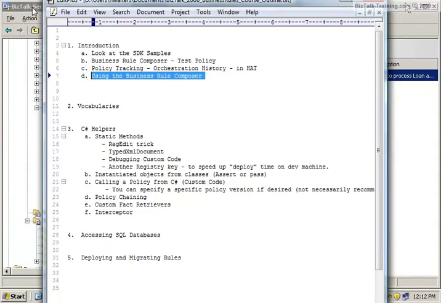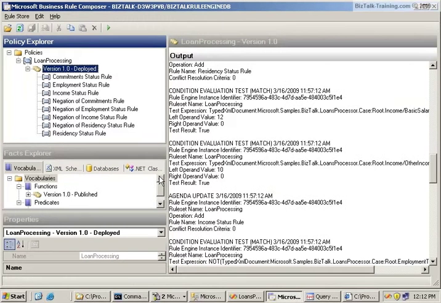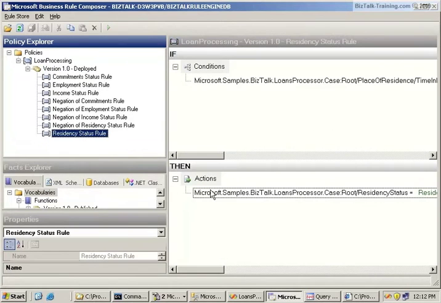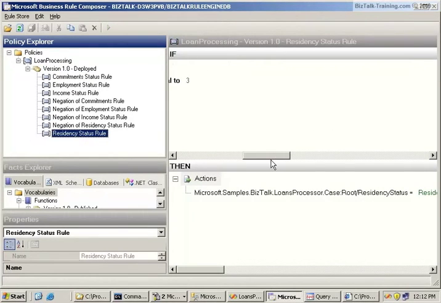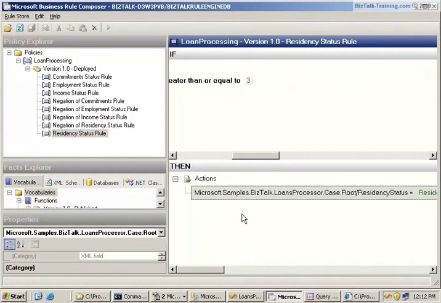So let's go back to the Business Rule Composer, and let's suppose I want to modify this policy that was given to us in the SDK. Well, the first thing you can see, for instance, if I come over here and I want to change this number, if I click on it, there's no way to get the cursor to go there to change it. It's kind of like stuck, it's saved, deployed, it's immutable, it cannot be changed. Likewise, I can't drag and drop new things onto the actions.